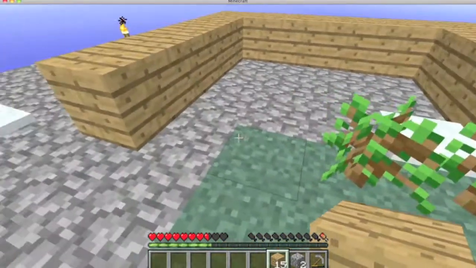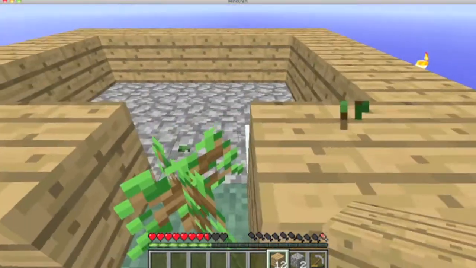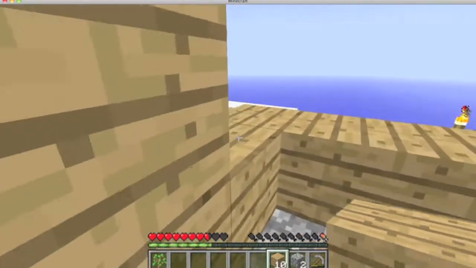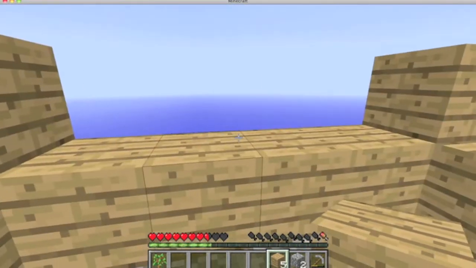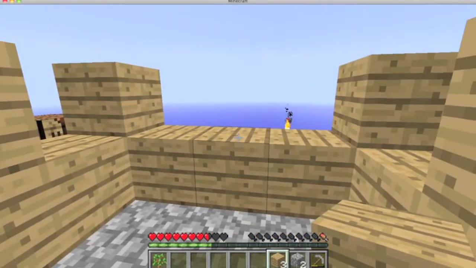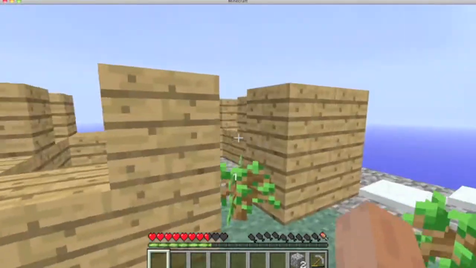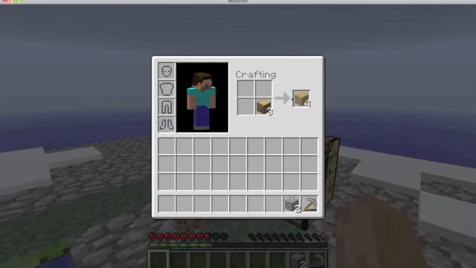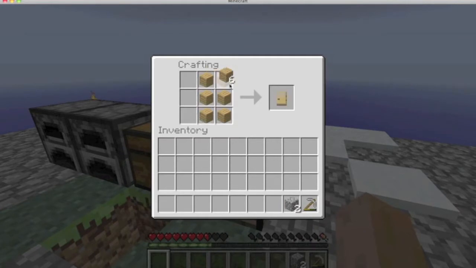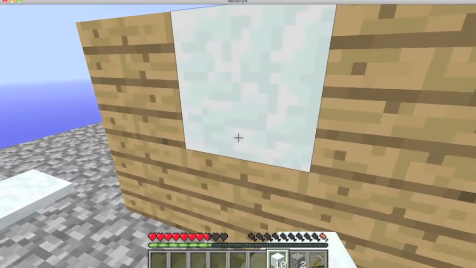Probably gonna catch on fire when I bring the lava back over. Use this as a door. Let's try that. Okay. Works. Let's not have that as a door actually. Okay, let's see here. Door. Snow is kind of transparent in real life, so let's make snow windows.